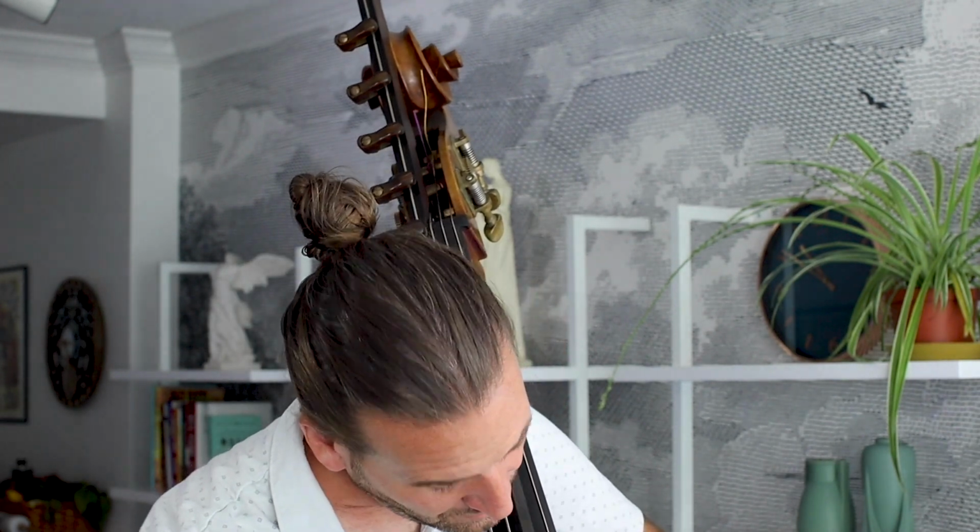It's not an E, it's a B. The same one, incidentally, as right there. But if you're getting it, you're on the right note. And then F natural, you can play that against the D string. And it'll sound minor, it's a minor 10th.